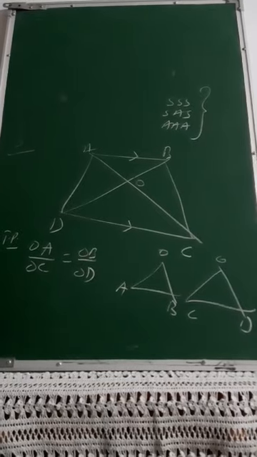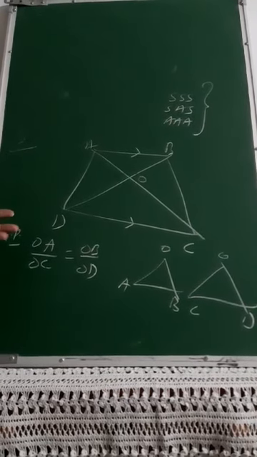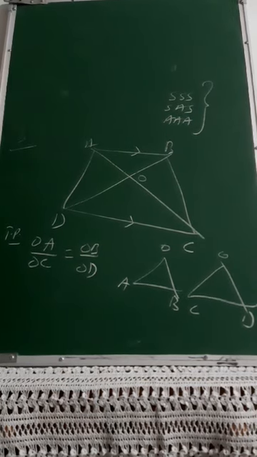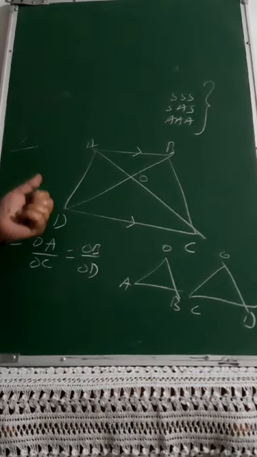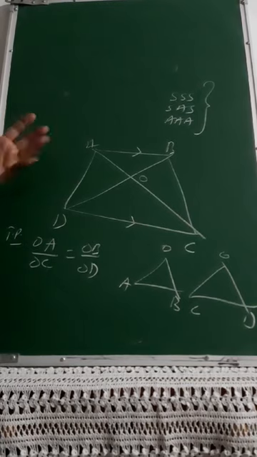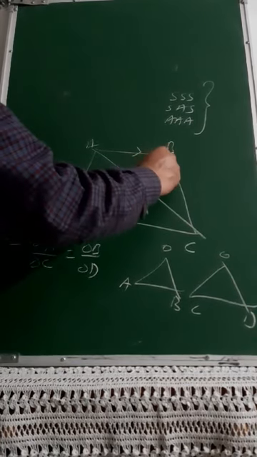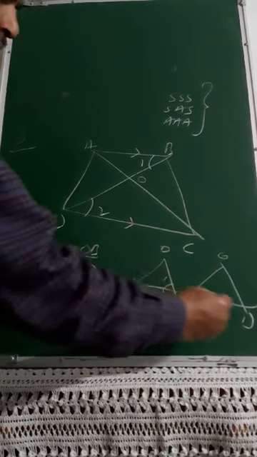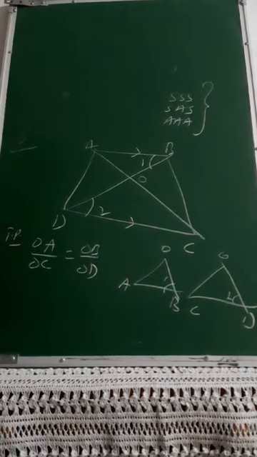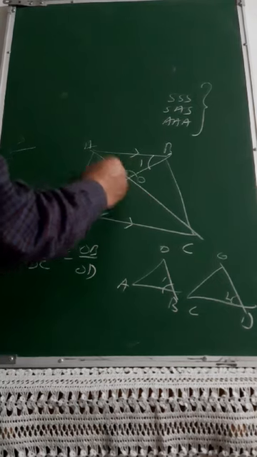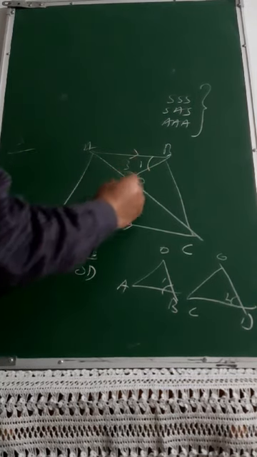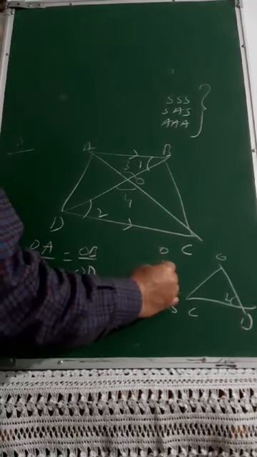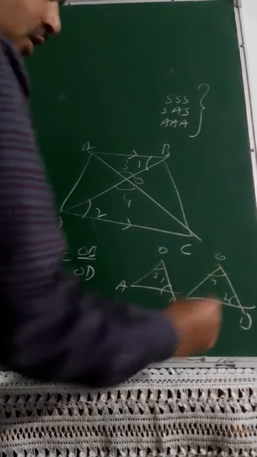In the previous question in the previous exercise, I was just applying the properties of either the basic proportionality theorem or its converse, so I proved it that way. Now here if you see, if this is parallel to this, angle 1 is equal to angle 2, meaning I am getting angle B equal to angle D. And then you see the vertically opposite angles AOB, this is 3, and DOC, this is 4.